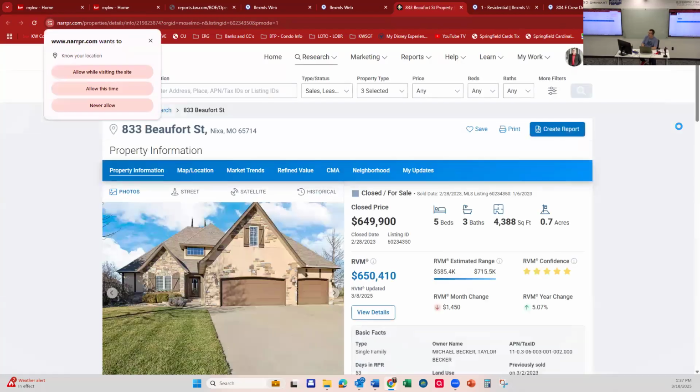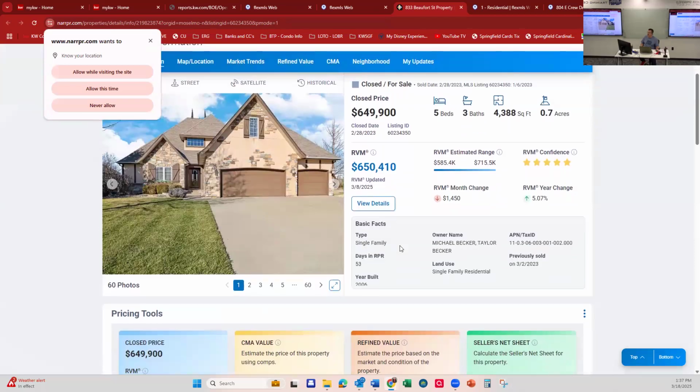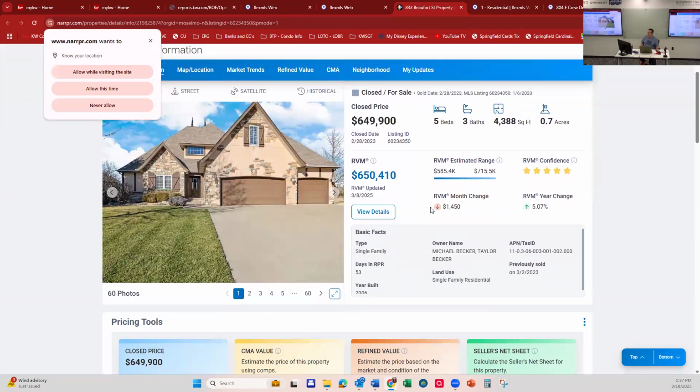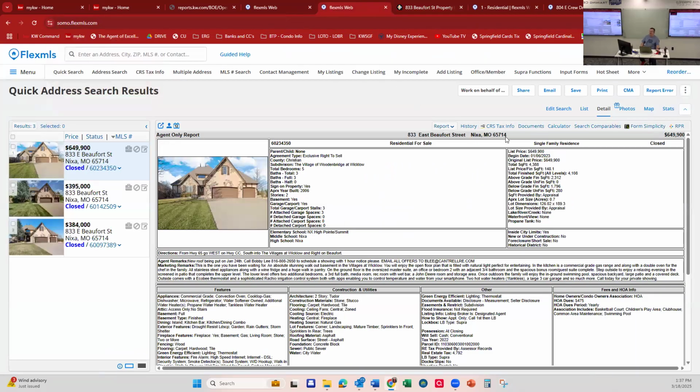let's see what it shows us. It pulls up the house, says close price. And so, again, I don't know what all it's comparing. It's probably going beds, baths, square footage. Anywhere on here, does it say it's got a pool? That's kind of an important factor. So, okay, here is my official way. If somebody calls me and says, hey, I'd like to come look at my house, here's what I do first.